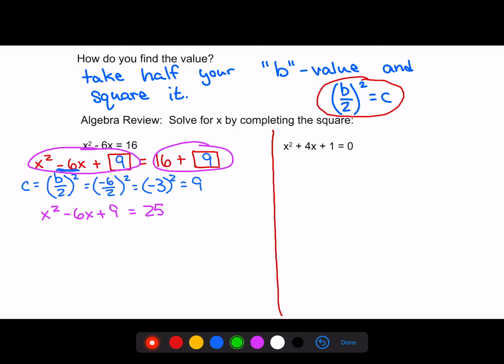Now, here's a little trick for you guys. Whenever you're completing the square, you can do this. When you took half your b value, we ended up with negative 3. When I make my double bubble, it's going to be that value repeated. So we see the negative 3 here, it goes into our double bubble. That's what goes inside our double bubble, whatever our b value is halved. So that negative 3 has to go in here. And then that's still equal to 25. From here, I can combine these, and this gives me (x - 3) squared equals 25.